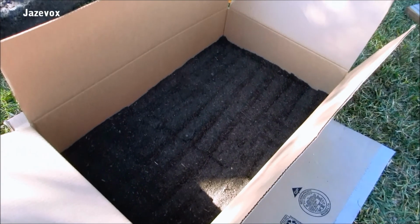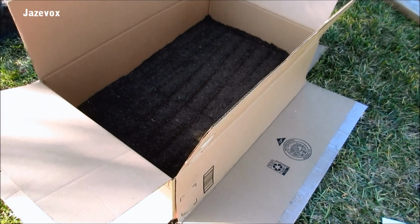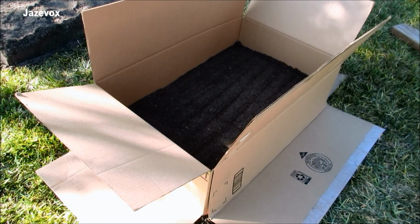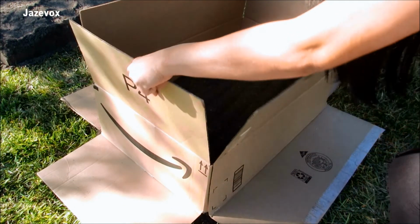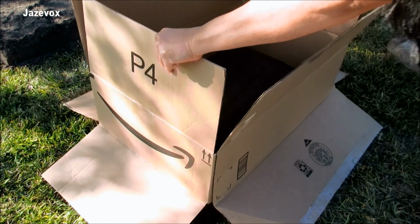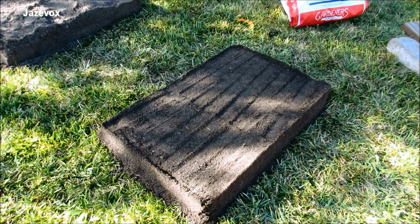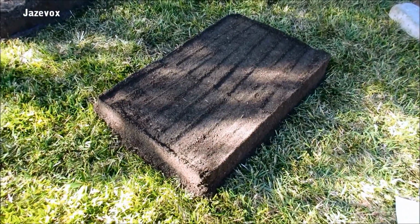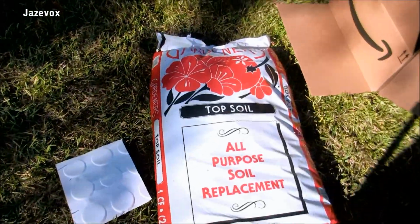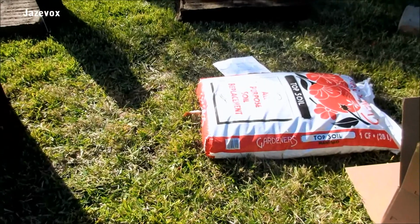I got it all packed back, and it's time to lift the box. Lift the box. Here we go. Yeah, another grave here. One more and one last one here. Put it at a different angle here.